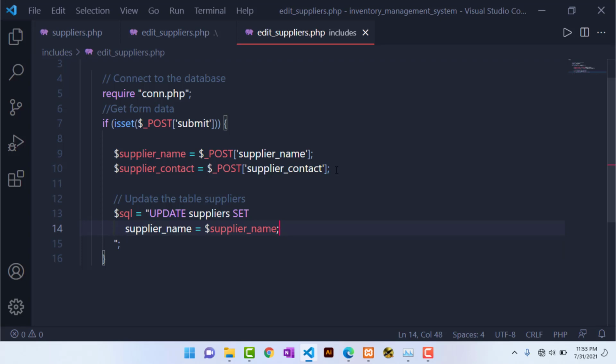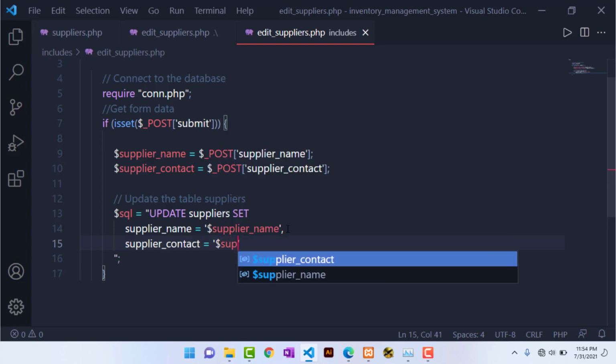This should be in a set of single quotes, and because we have another one down here, we have to put a comma, and then we say supplier underscore contact. So this should be equal to a set of single quotes, supplier contact.